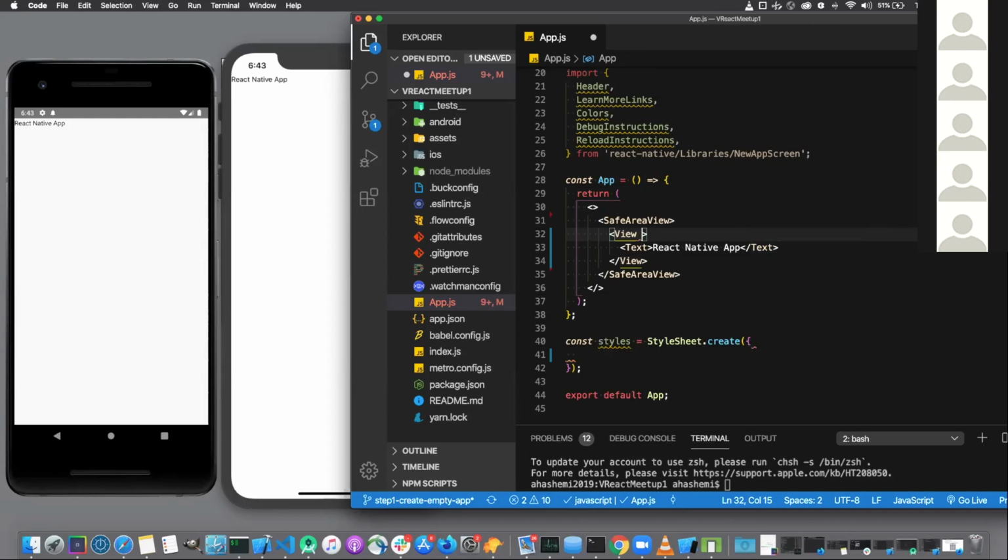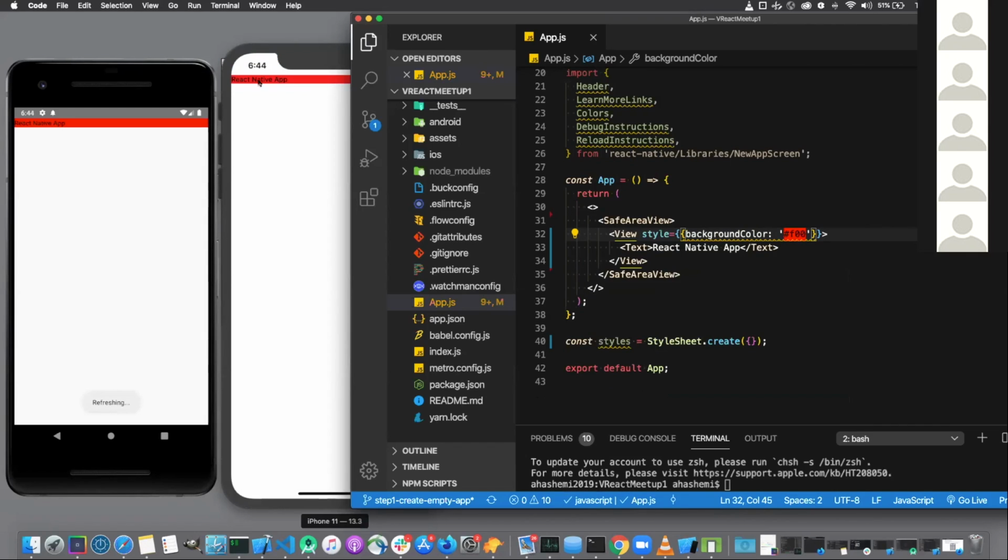So I can type right here, style, and I can give something similar to what we have on web. So for example, background color of red, like this. And I can see that in real time.